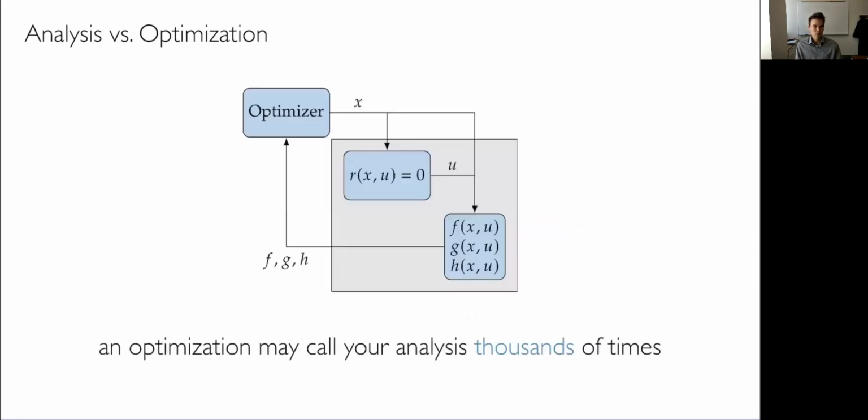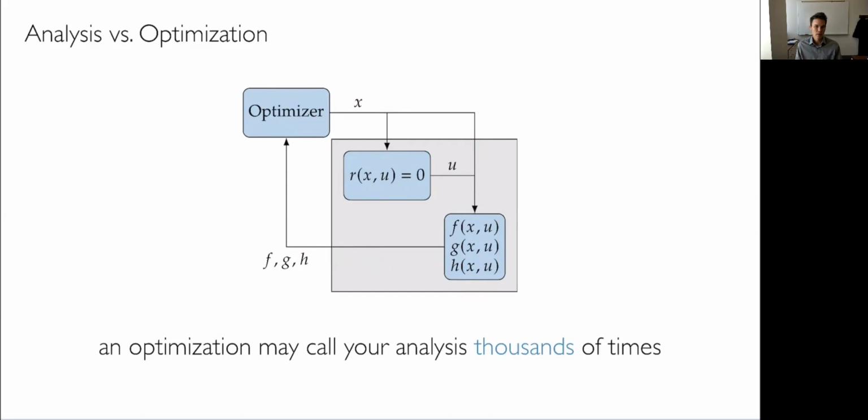Okay, another consideration that we should think about with analysis and optimization is this. Let's look at this little picture here. Here's the analysis that we're used to. We usually run that dozens of times maybe, right? So we might create a plot and sweep things out, but an optimizer is going to put in an input X, get some objective and constraints out. It's going to keep iterating. You can ignore this box for a second. We'll talk about this a little later today. But the optimizer is doing this iterative process. So rather than calling analysis once or dozens of times, it may call it thousands of times.